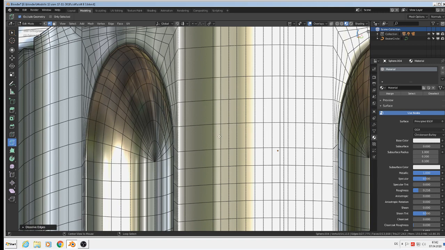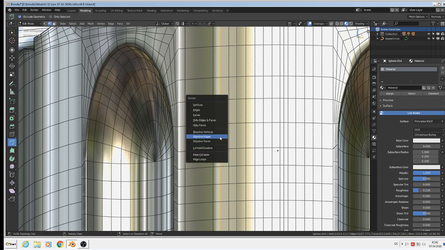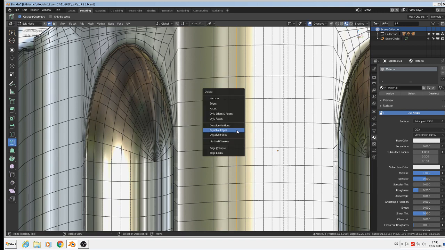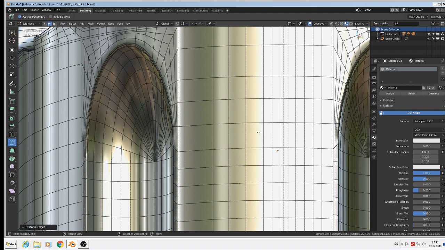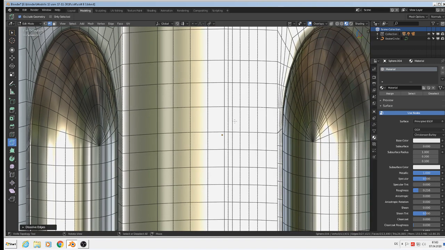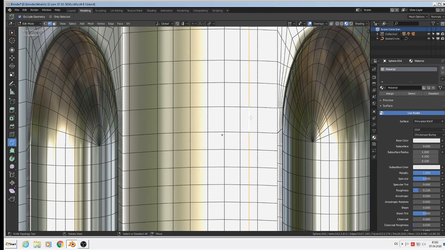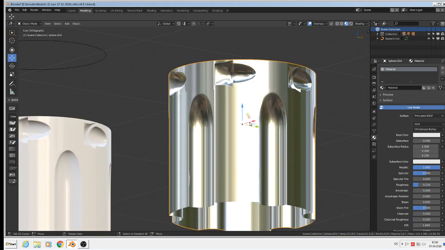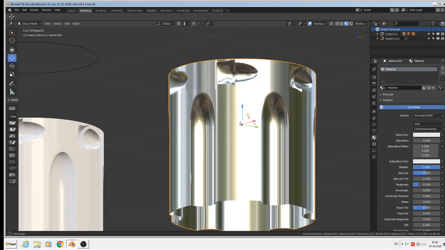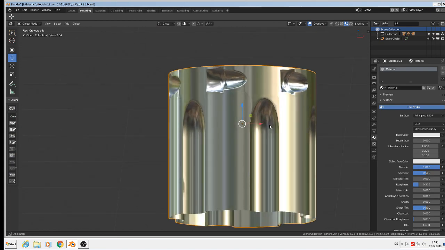Yeah, good topology is the important thing for realism. And yeah, it's not easy to get such topology. The easiest way is to do it directly with a subdivision surface or multires.